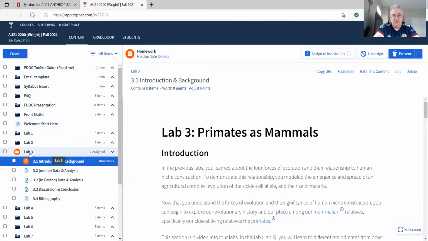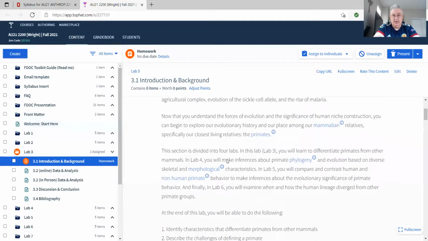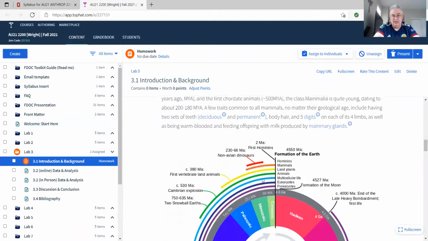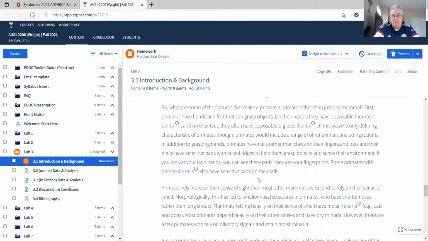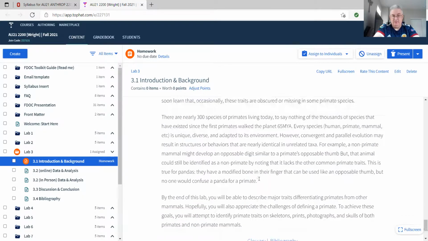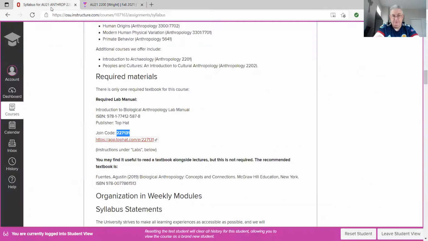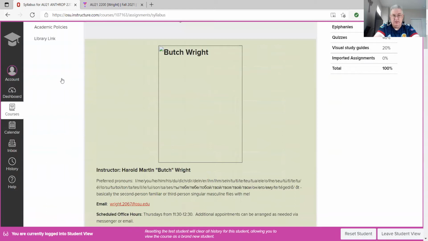The one I published for you right now is here, and you can look at it. It gives you all kinds of things to read up and look at and understand how they work. It's very interesting. All the materials are there. And they'll have lab assignments that you'll have to do. And how we organize this class is into weekly modules. And we're going to look at the modules up here on the modules page, actually.